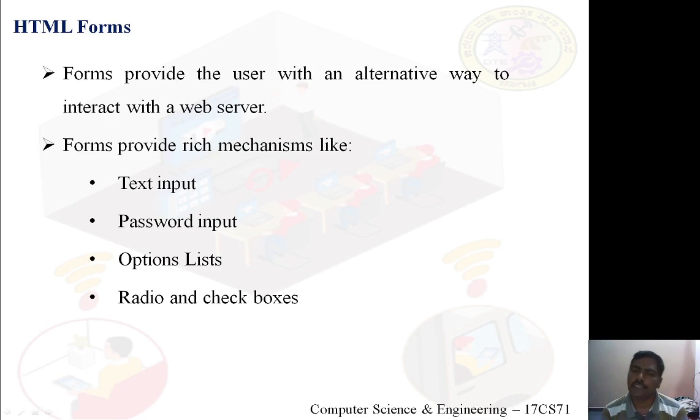Even radio is like a list, okay? And we have seen radios, let me say gender, rather than in a drop down menu. Option list, what I can say, is like drop down menu. But whereas radio is that everything is not, it's not like drop down menu. Everything is displayed, only one thing you can select.